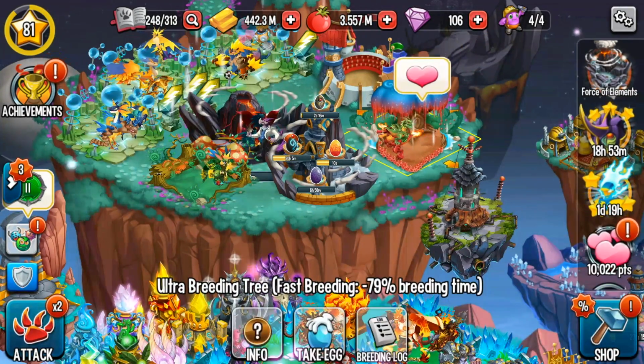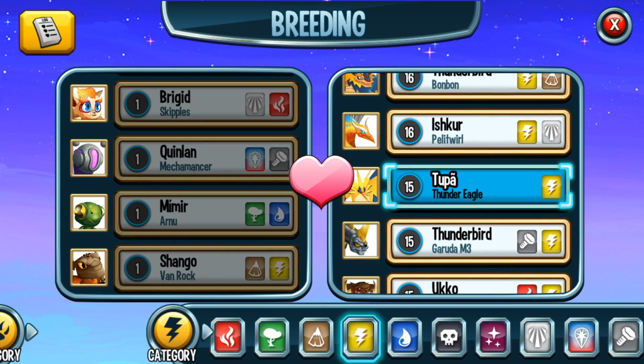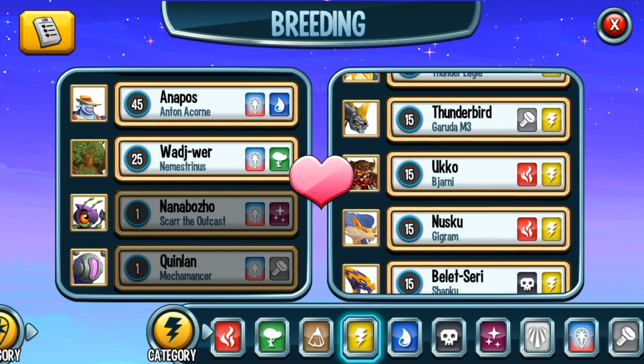So one alternative thing you can do, and it's probably a lot better, is just to breed a legendary thunder monster with a common thunder eagle, and you should be breeding thunder eagles, because those take exactly 4 hours.